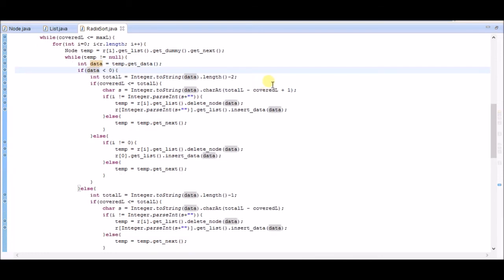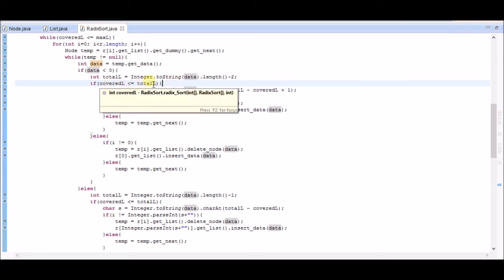If the data is less than 0, I do the same exact thing, but here we also have to delete from the previous one. So let's say I took the data, everything's perfect, so we are perfectly in range of the given number, or let's say it's negative 14, so we are perfectly in, since this is 1 and this is also 1.